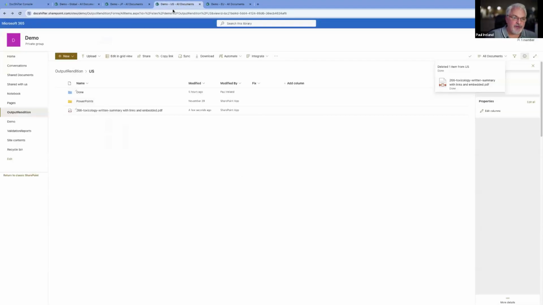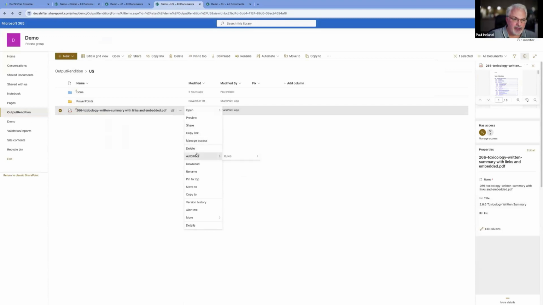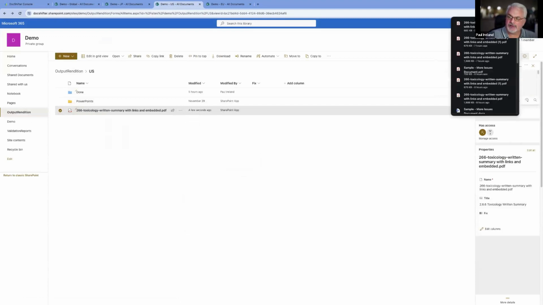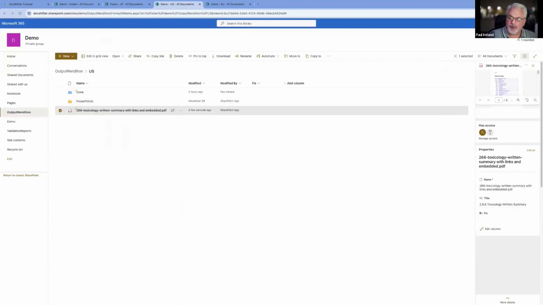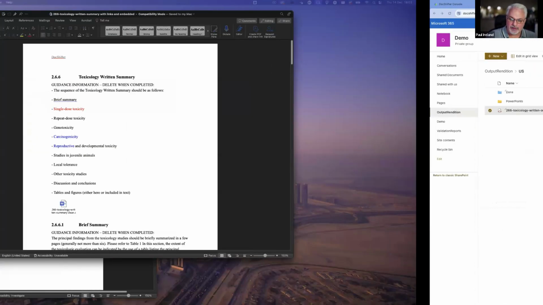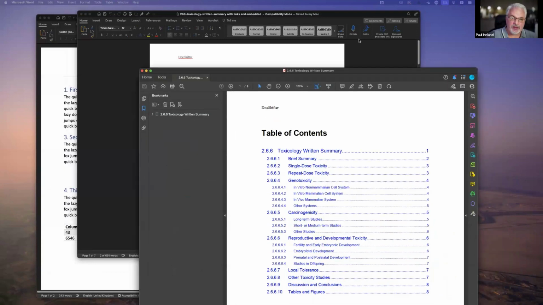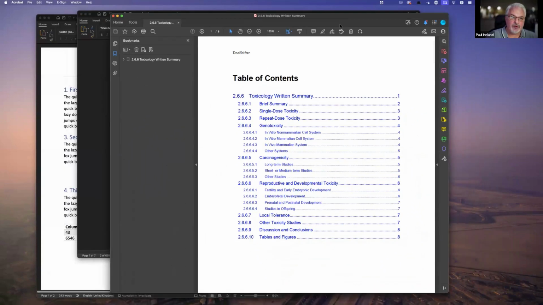But if I take these files, for example, if I download this, I'm going to download this to Acrobat just because it's a little easier to show you. If I download this file, I'm just going to open this up in Acrobat. I'll just open this up here. So I've just got my one file. So this is that document that didn't have a TLC to begin with, but in the US route, I told it to add one automatically for me.